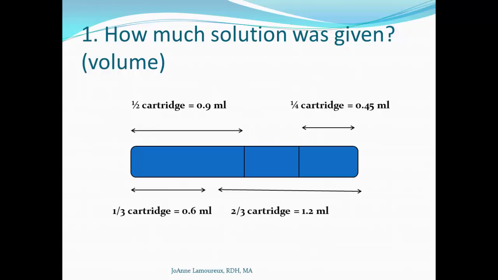This diagram will help you understand it better. When you divide the cartridge in half, you are giving 0.9 mL. As you become more experienced, you will quickly learn to visualize how much solution remains in the cartridge. It is also helpful when your technique calls for less than a cartridge — for example, two thirds is 1.2 mL, so you can visualize when one third remains. In my experience, newer clinicians tend to under-administer, probably out of anxiety, but it doesn't take long before you can visualize halves, quarters, or thirds.